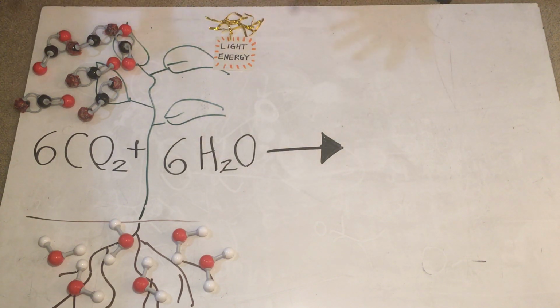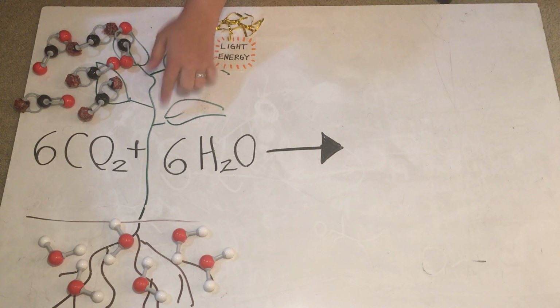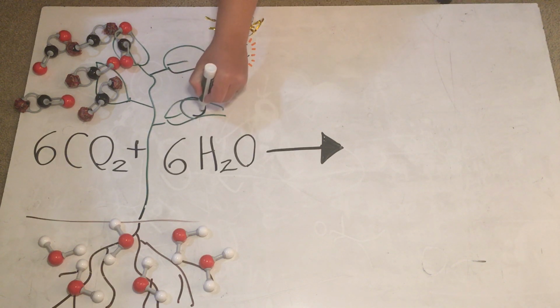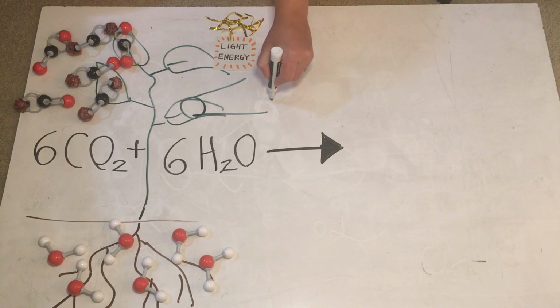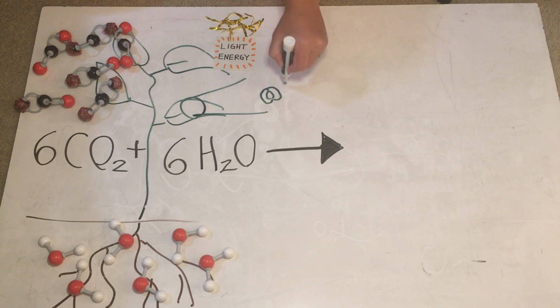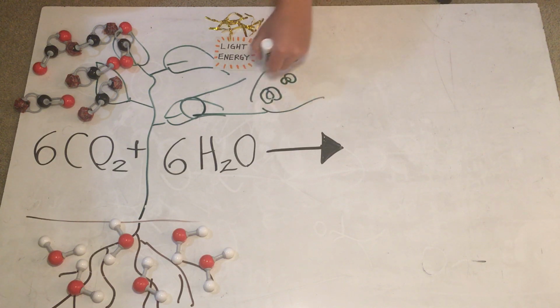How are all these things getting into the plant? The light energy is outside, or if you're in a greenhouse, you're using lamps and things like that. Carbon dioxide as a gas is going to get into the plant, because if you zoom into the leaf here, there are little openings in the underside surface of the leaves called stomata. And I'm doing a poor job of drawing them. They're holes that the carbon dioxide is able to, as a gas, transfer into.